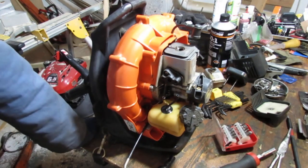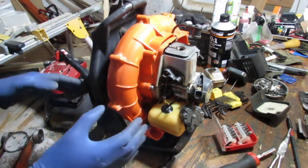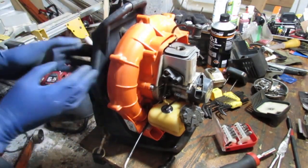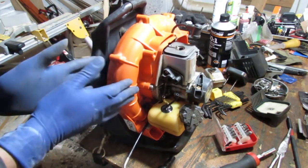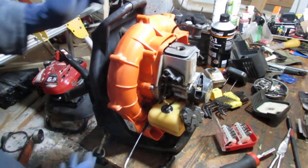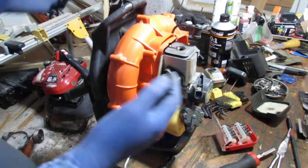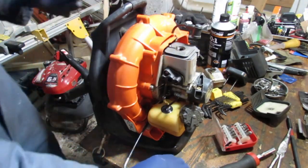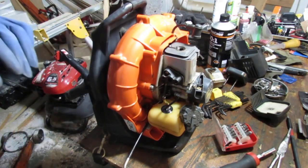So anyway, we gotta separate this from that so we can get this by itself, because I can't just unscrew it. So I'm gonna have to separate this. It's the fan. Yeah, the blower assembly. I need to get this away from the engine so I get a proper opportunity to clean this out. Otherwise, this is gonna run like crap. So this is a 10 millimeter. Kind of threw me for a loop.